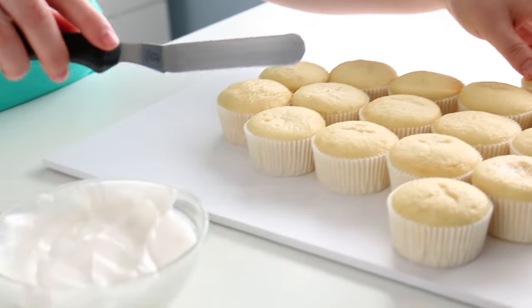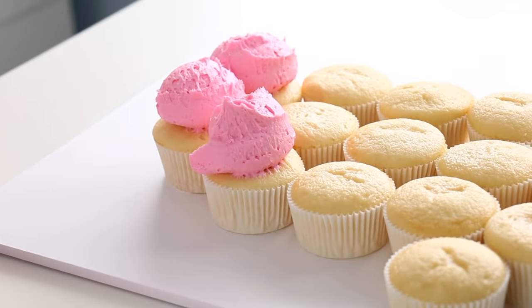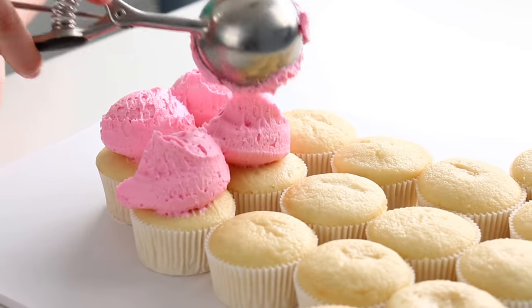For the theme, I thought it would be so adorable to make it like a baby girl princess theme. So I'm going to just scoop out my pink buttercream icing with an ice cream scoop and then scoop that onto all of my cupcakes.